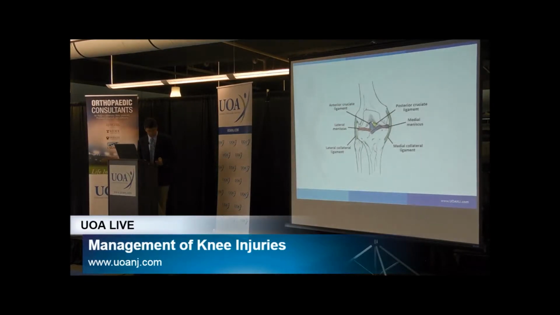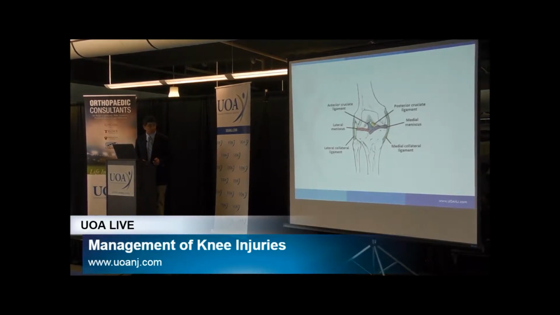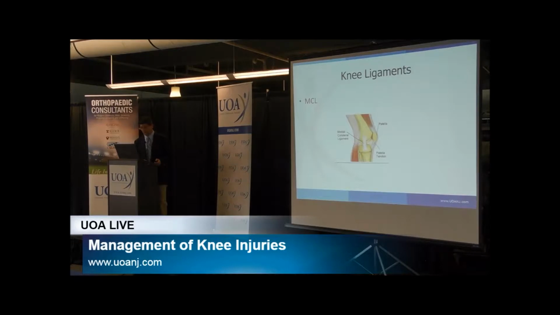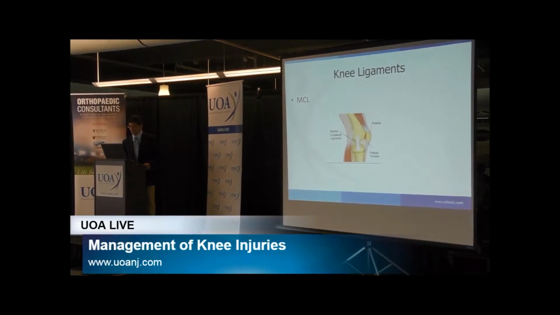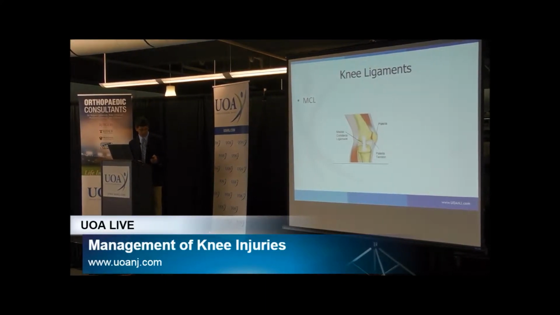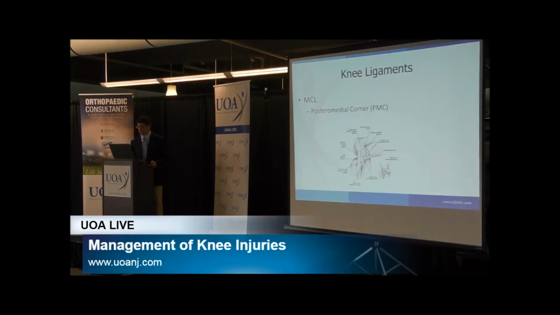This is a simplified schematic view of the knee showing the 4 ligaments. I think we all know that it's a little more complicated than this, and that's one thing I really want everyone to make sure they take away from this talk: the complexity of the ligament structures. So, sort of like this photo here, the MCL is not just a simple strut between the femur and the tibia. There's more to it than that. We'll get into it a little bit more, but we really talk about the posterior medial corner when we are talking about significant medial-sided injuries.